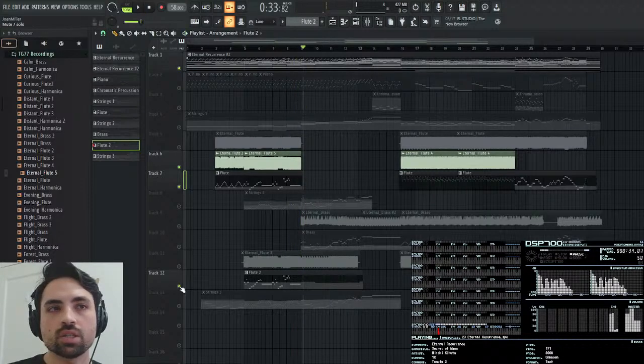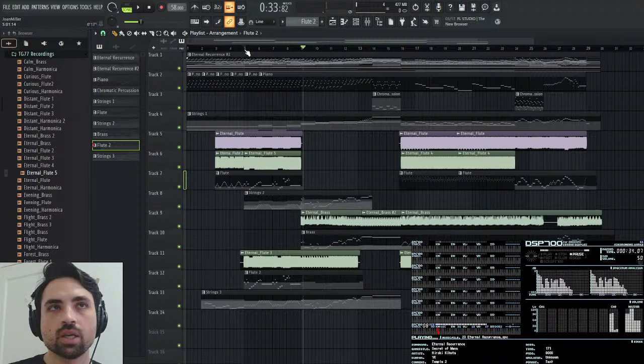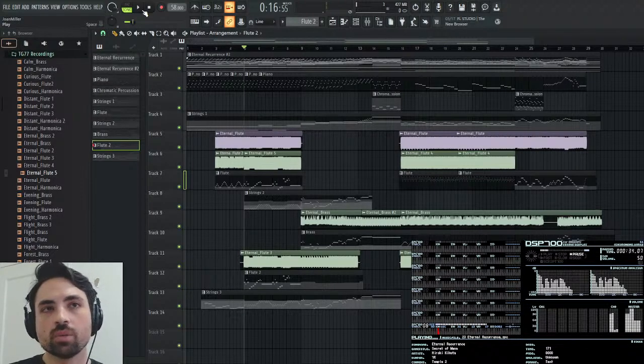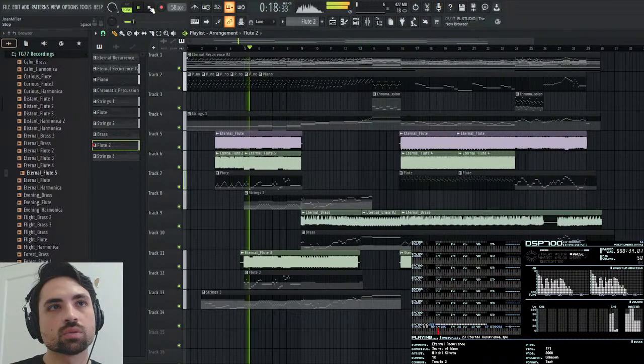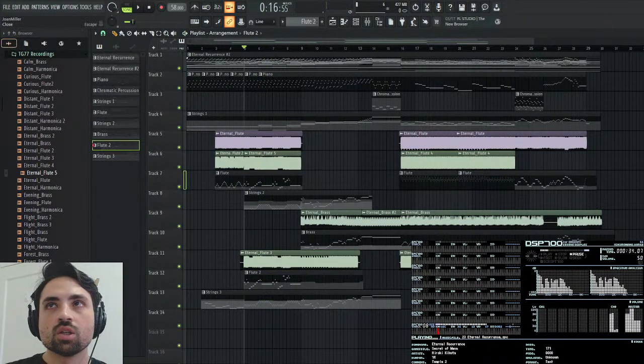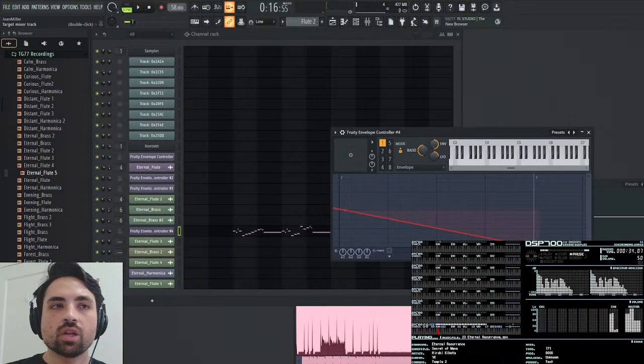Nice. So this is all coming together really shakily because this is a really complicated song. And I think it's because of all these volume automations that are giving us trouble. So not all the volumes are wacky like that. We have some sections of the song that are really comprehensible.